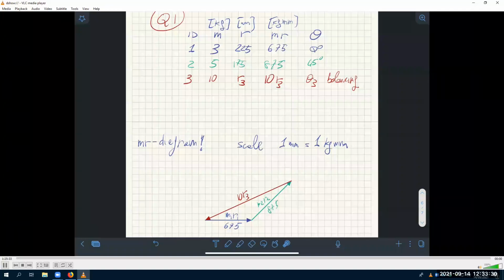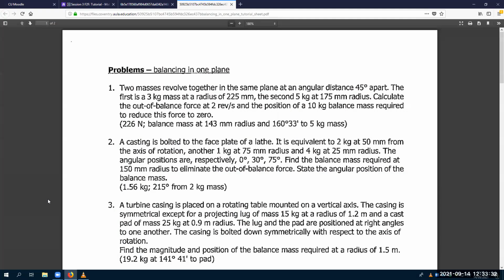You see the original question? Yes. Very good. So we have two masses. The third mass was used for balancing. That's why I'm saying the first two vectors are actually what's on there, but then we must place a third mass to balance everything out. Yes? We actually have to use the graphical method in the exam. In the exam it is explicitly stated that you use the graphical method.